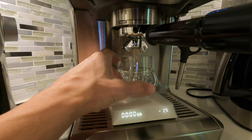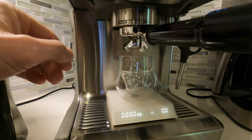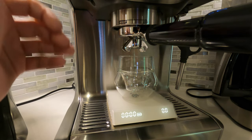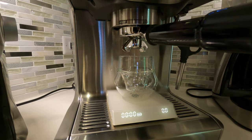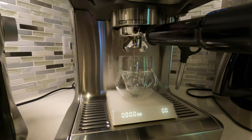So again, I start counting from when it starts to drip into the cup, so that by that time we already have pre-infusion. After it starts dripping, we want to finish the shot in no more than about 35 seconds. I know that for some people that's kind of a long extraction, but it's all based on what you like and the flavors you enjoy, and I think that's where I like it. I've gotten shots in 25 seconds, 20 seconds, and sometimes it's okay, but I do prefer when the coffee is extracted a bit more. So let's see what we get. I think I'm going to get nothing, but we'll see.